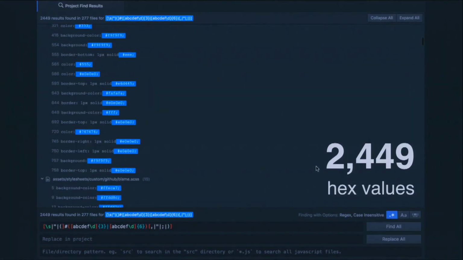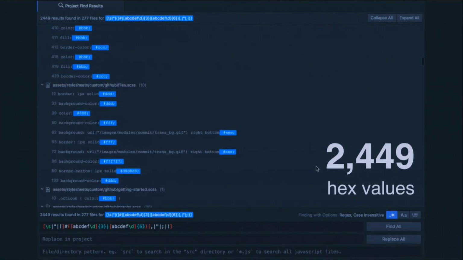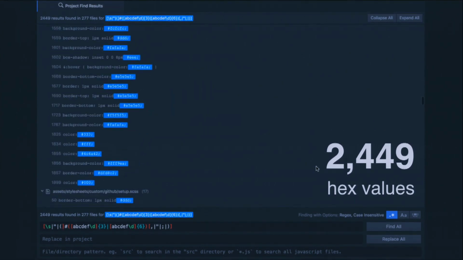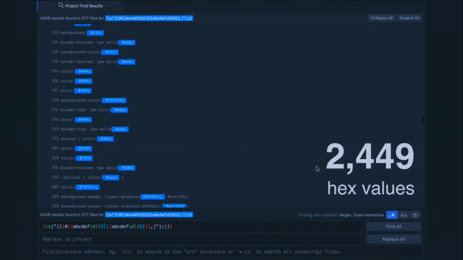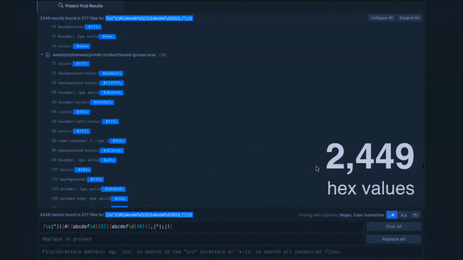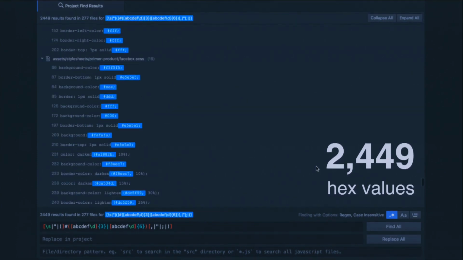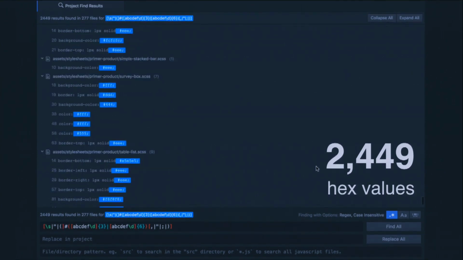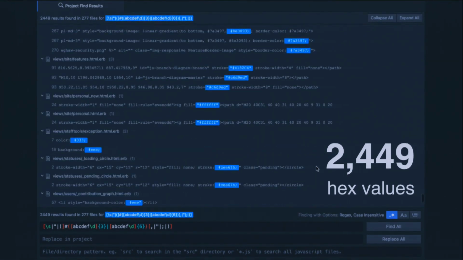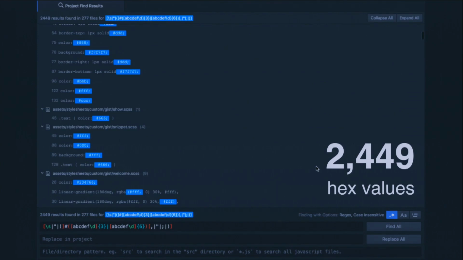And one of the worst things that I couldn't even fathom was that there was apparently no system really with their colors. I counted, not by hand. There's 2,449 hex values that were not connected in any way. And so that kind of seemed like a problem to me. That's not maintainable from a code standpoint, and doesn't make it very easy for anybody to use.